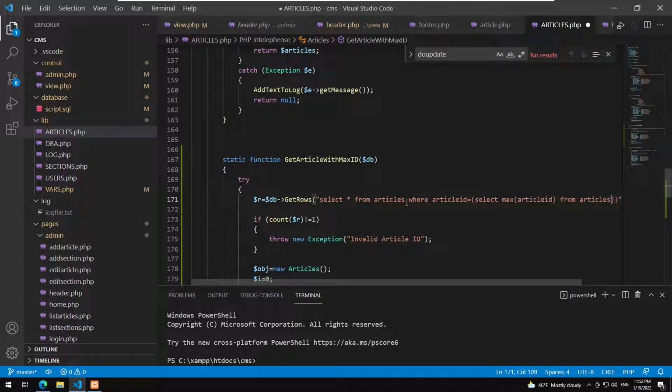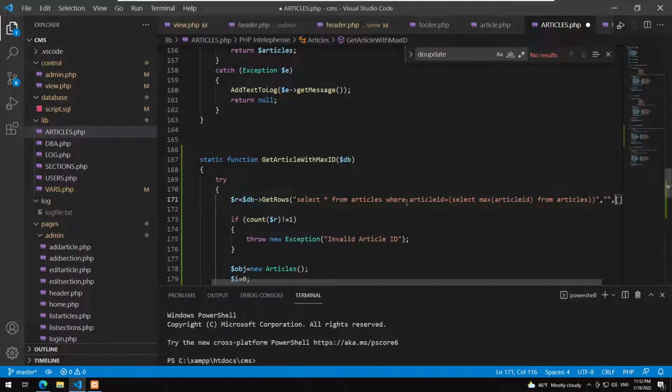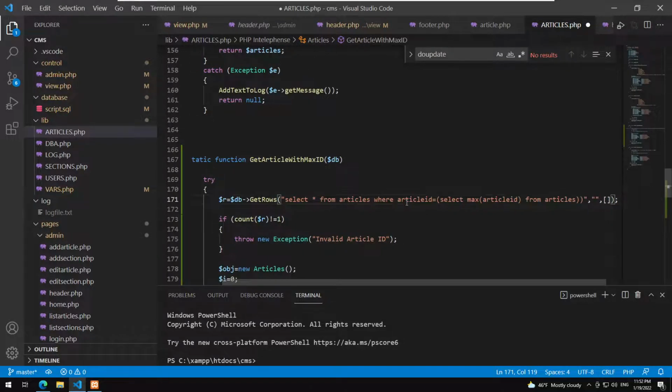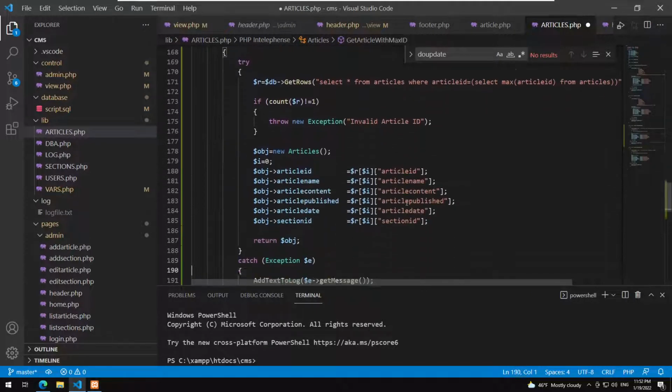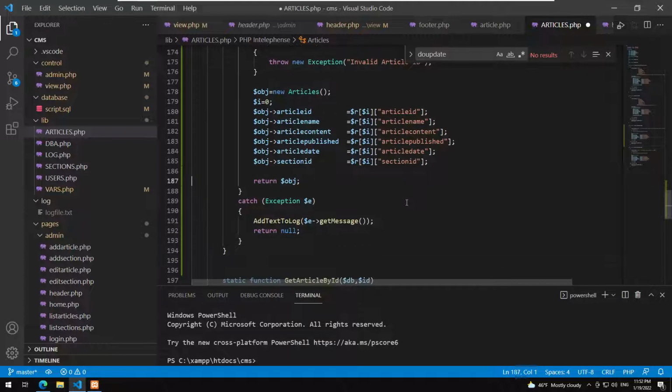There you go. So select max article ID from articles, and basically this will allow you to get the article with the maximum ID. Okay, very simple, very straightforward, and that's it.